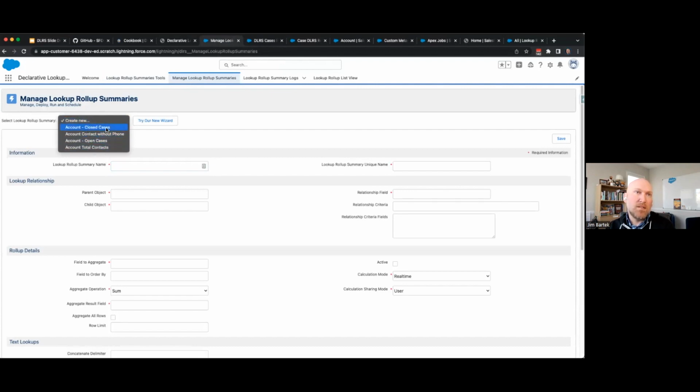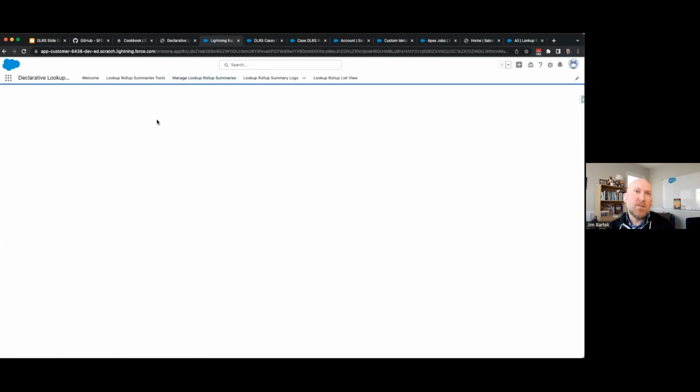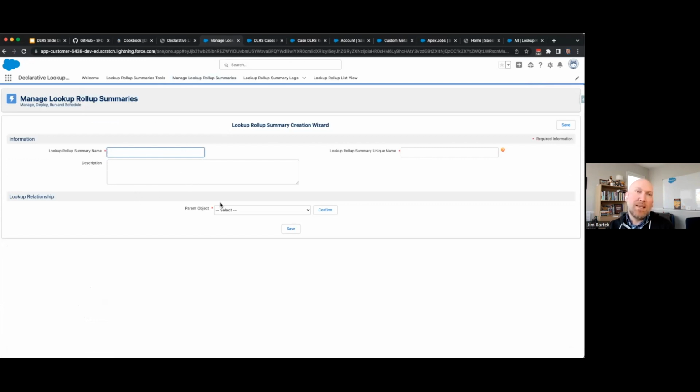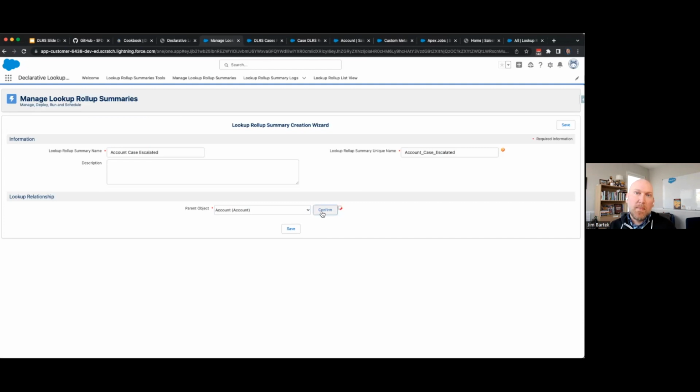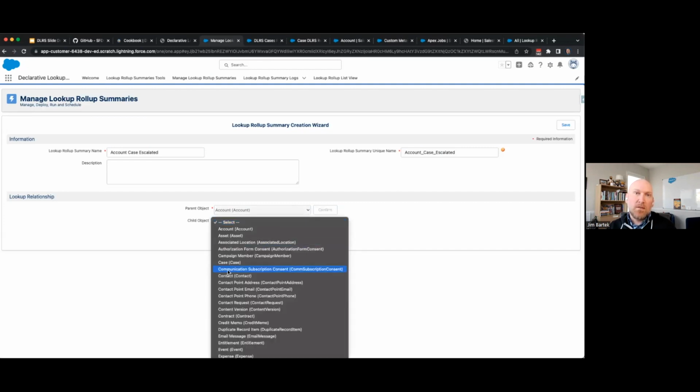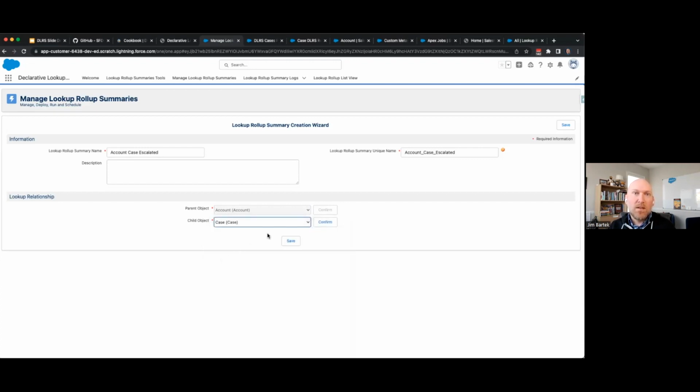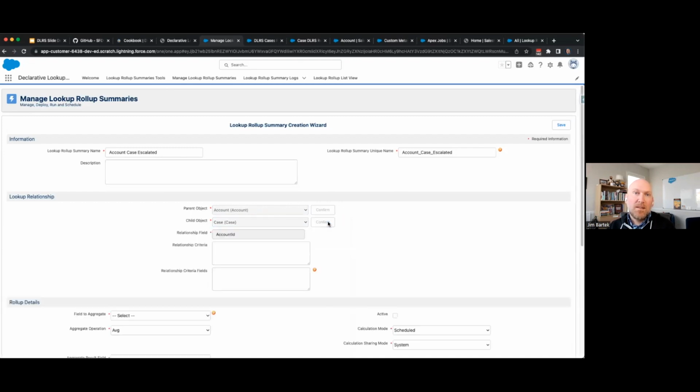You can see I've put some demo ones in here for cases on account, contacts, cases, total contacts here. And you can click and you can try the new wizard if you want, and then it'll walk you through everything here. So instead of having to type everything in, you can pick your parent object, you can pick account, confirm, and then it's going to think, and then you can pick a child object. So you might not be able to see this pop up, but I've got like 30, 40 plus things that I can pick from. I can pick case and confirm, and then it's automatically going to put the relationship lookup field in there or master detail field in there for you.